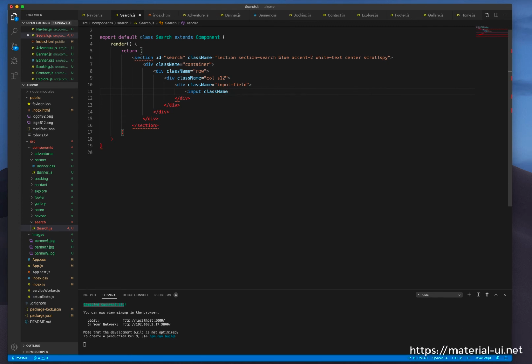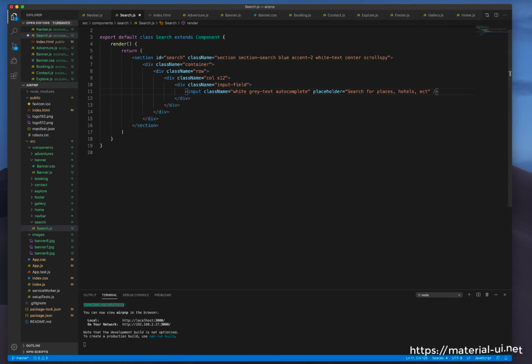Everything here I get from the library, so you can go to the library, you will see all the samples for that. White, gray text, white background, gray text, and autocomplete. Right. And you can add a placeholder for it: places, hotels, okay.